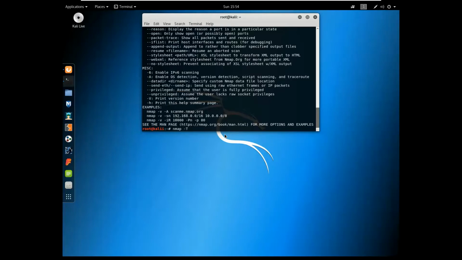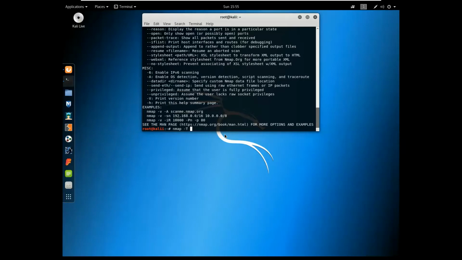For example, if Nmap sends a packet to check if a port is open, we discussed that if it is filtered, it will not send me back. So it can wait, let's say, 0.5 of a second. It can wait 1 second. It can wait 2 seconds. It can wait 5 seconds. So how much time do I want Nmap to wait to make sure whether a port is filtered or not before deciding?